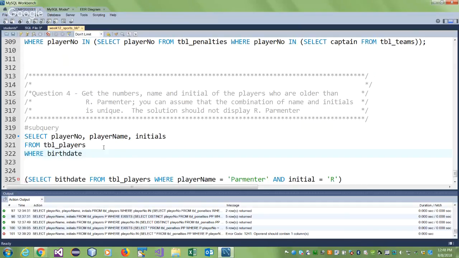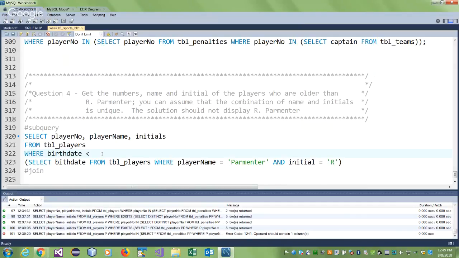You don't cast a field, you cast a value. If I was comparing, say, 20th December 1982, then before I use that 20th December 1982, I would cast it as a date. But here are two fields that are date types. Don't put a cast in front of it. I've seen it somewhere, maybe in the midterm. So you don't put a cast in front of a field which is already a date. You put cast in front of a value that looks like text and you want to convert it into a date. So anybody whose birth date is less than this guy was born before him, is older than him, right? So no casting required if you're using fields that are automatically dates.